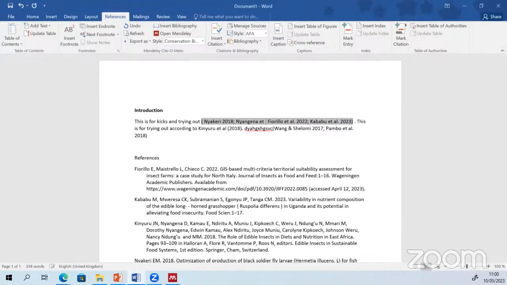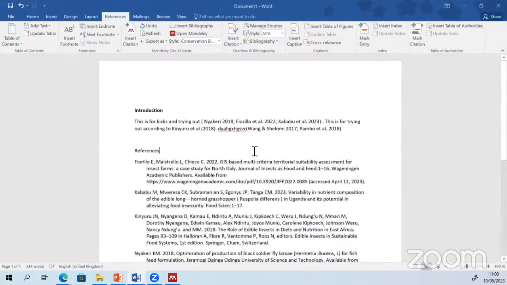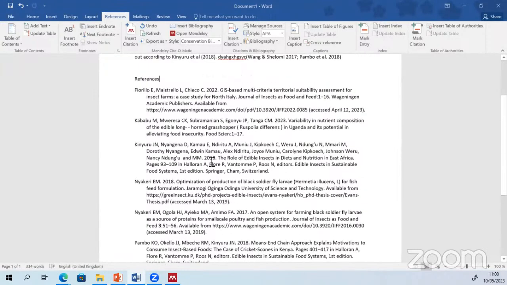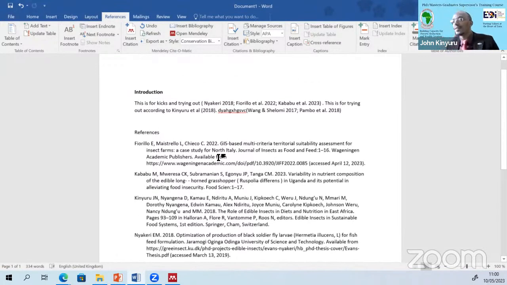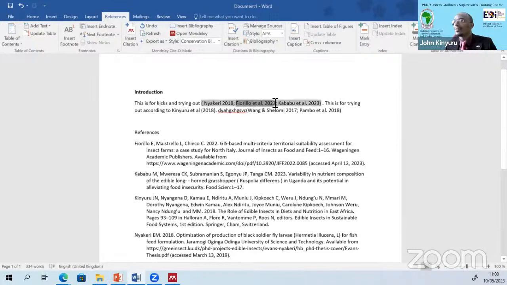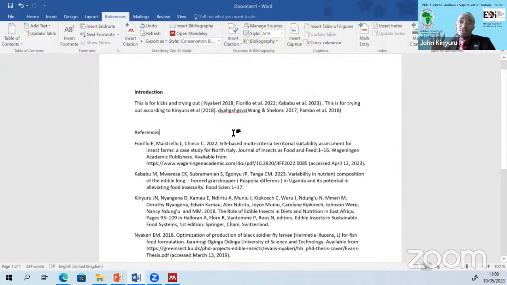And that's why I was saying, if you highlight the entire citation, and then you go in the system and highlight again and delete from the system, it works. But if you highlight Nyangena only, and then you go in the system and delete, it doesn't seem to work. However, the most important thing is that you can be able to delete a reference, but the method you use should be able to delete both in the citation and on the reference list.